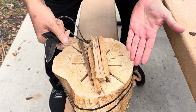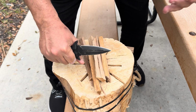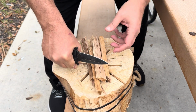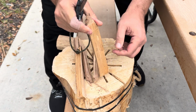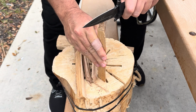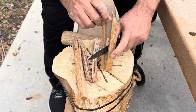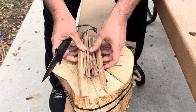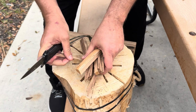So, firebox stove, you know, you're a hiker, you're doing the Appalachian Trail or one of those trails, you want something for self-defense and to use out in the woods, well, here you go, man. You got something. You got a little something. One more time. And the thickness of the blade is, you know, splitting the wood, no problems whatsoever.